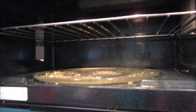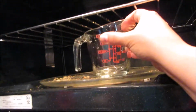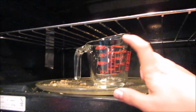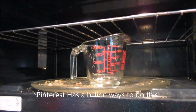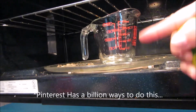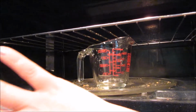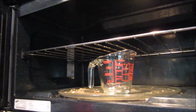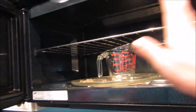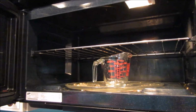So what I'm gonna do, I also have this little removable rack that comes in my microwave. So what I've seen and I've done in the past is you take a measuring cup, you fill it up with water, and then you put lemon juice in it. So you put it in the microwave for like 2 minutes or so. It will steam up your microwave and will make it easier to just wipe everything down. So let's try this.